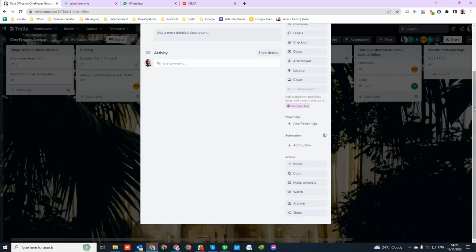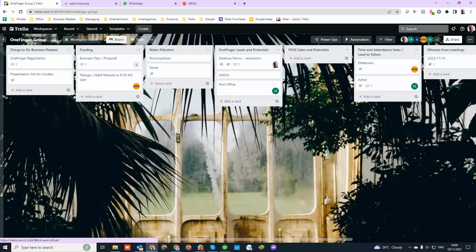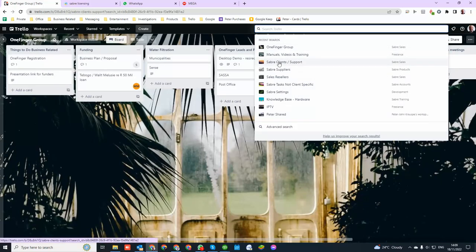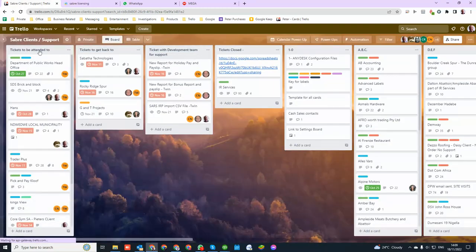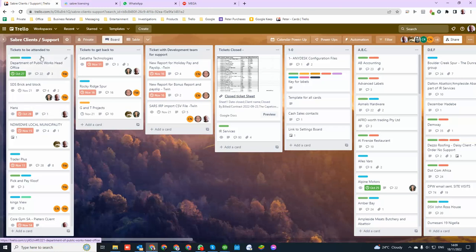So just to show you how I do that quickly, I'm going to show you with our live environment of our clients. So this is our client board where all the people that deal with our clients have access to this board. And in the front here, we have all tickets that are to be attended to. So what happens is once they've been attended to, they move across here because we need to go back to them because it hasn't been closed. It's just a job that's been opened that still needs to be completed. And then once it has been completed, if it has to go to the development team, it goes to this side over here.